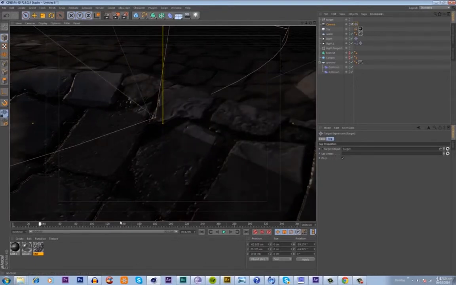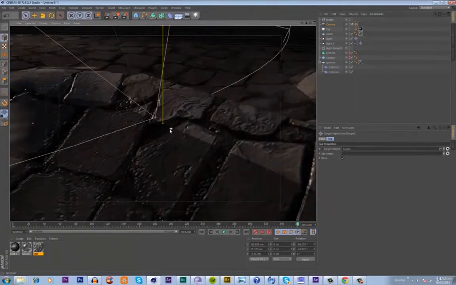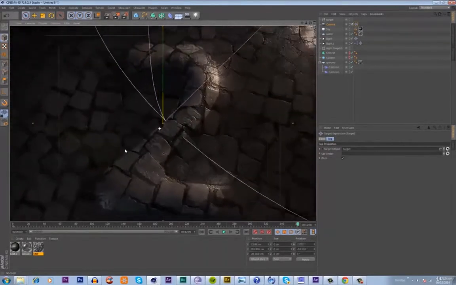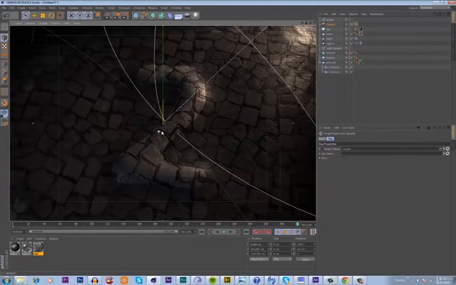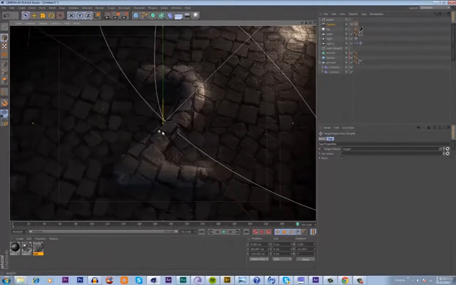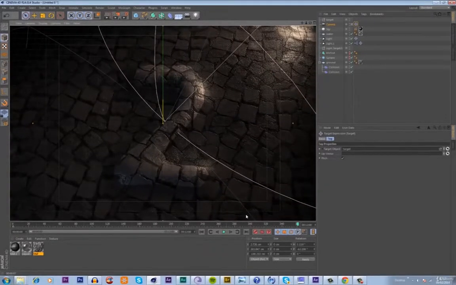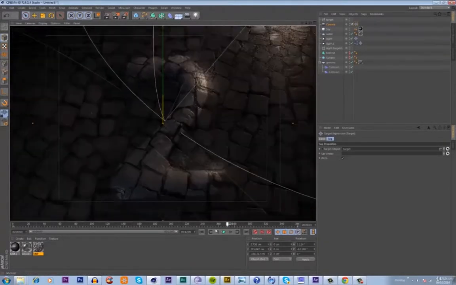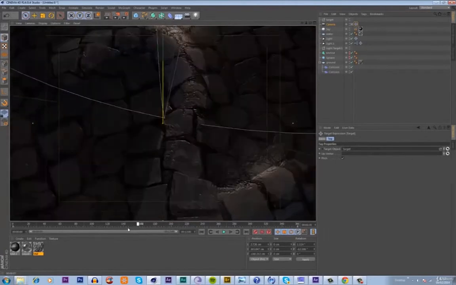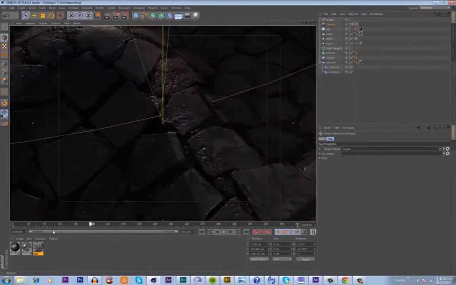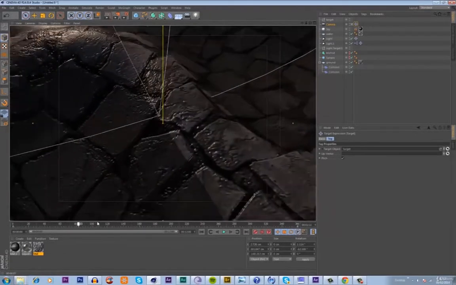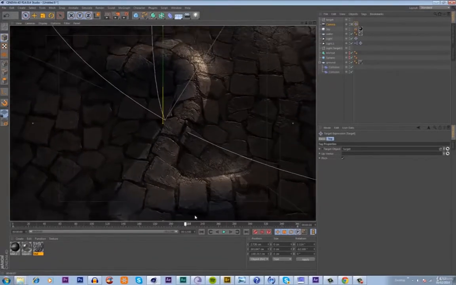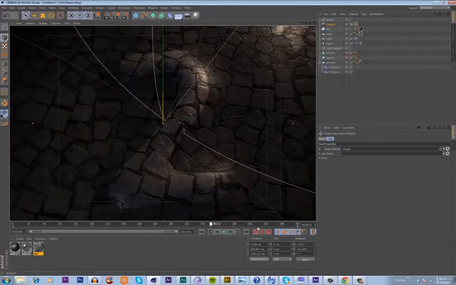So let's keyframe that, and let's go to the end of the timeline, and we just want to set the end position. So imagine something like this, and just insert the second keyframe. And that's it. That's really how I did the camera movement. As you can see, it's very simple. And by using the target object, the logo stays centered the entire time as we just sort of rotate and zoom out.